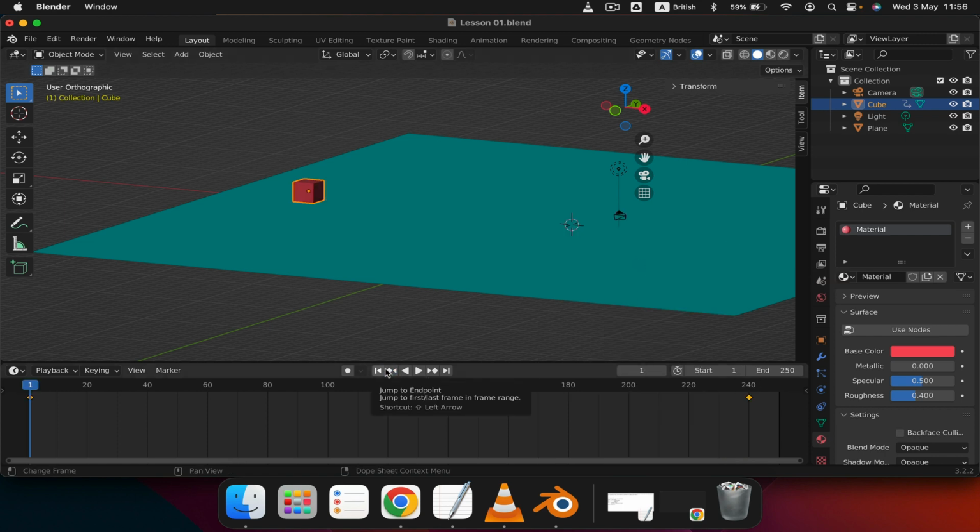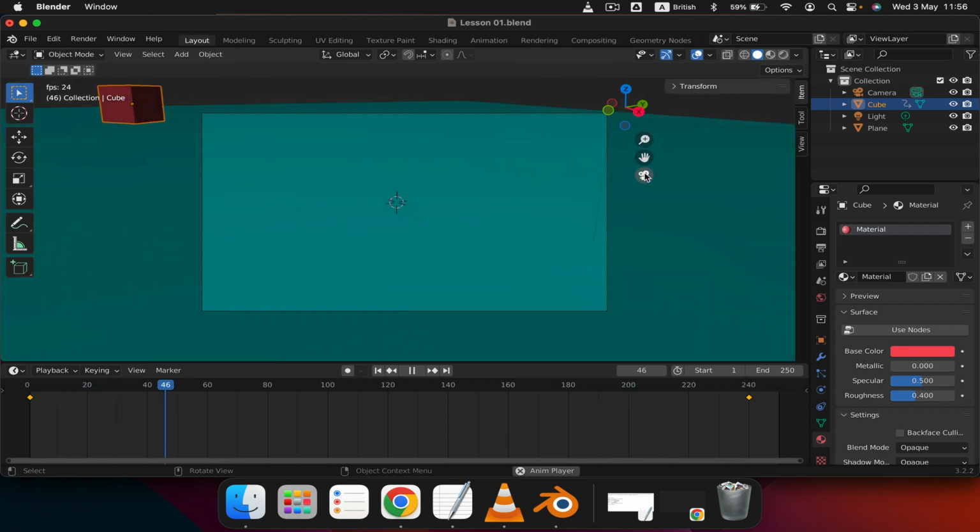Now if we click this jump to start button or jump to keyframe, now when I press play, it starts in one position, it moves to a second position, and it rotates on the way. And we can look at it through our camera. Okay, so it comes into shot, it's rotating, and it goes out of shot. Okay, fine.